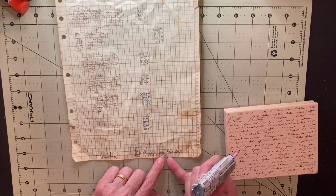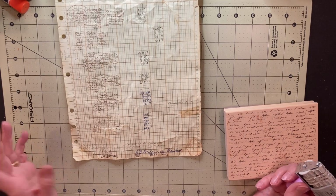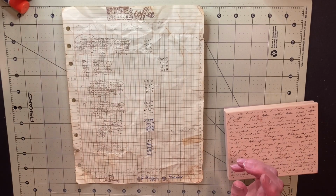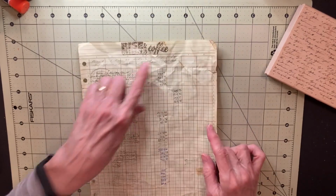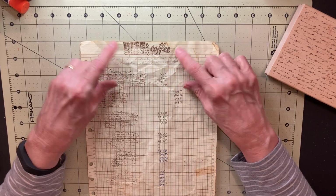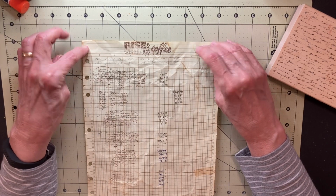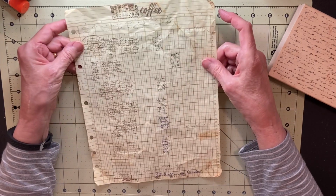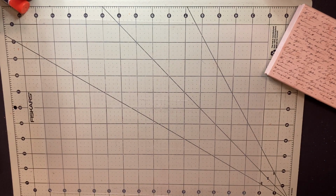But when I stamped it, the year kind of smudged, so it just says March 6th, and you can't really tell that if you're making this to look old, then 23 is not going to cut it. So anyway, I thought that I would redo this because I made up this Rise and Shine Coffee logo for a company name at the top, and I realized that if I am going to bind it at the top, that was going to end up getting covered up with my paper that I folded over. So I thought I'd redo it. So we'll do that together, and I'm going to use one of my coffee guide pages.